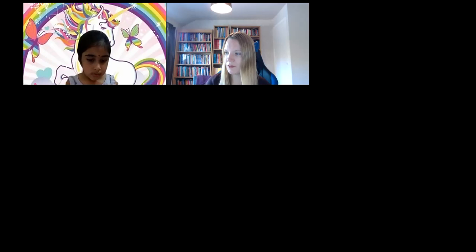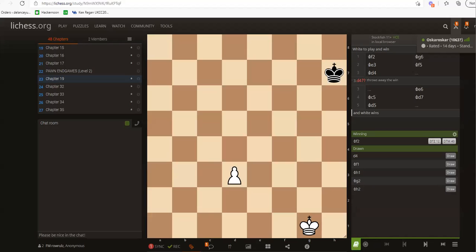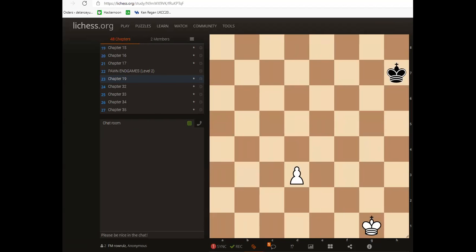Just letting some more people into the meeting. So, okay, so this is page number four of the booklet, and this is week two. So we're going to be looking at the pawn endgame puzzle set in the session now. I'm just letting a few more people in. But well done, you guys, for getting here on time. I like people that arrive on time.